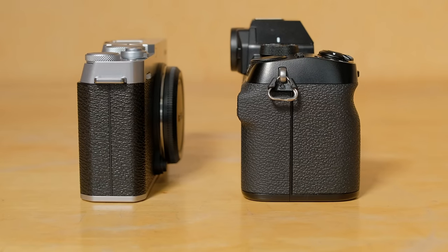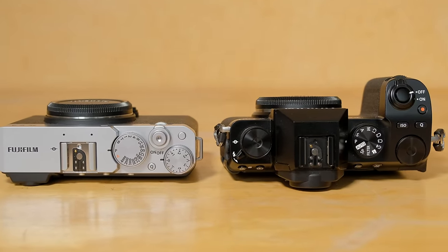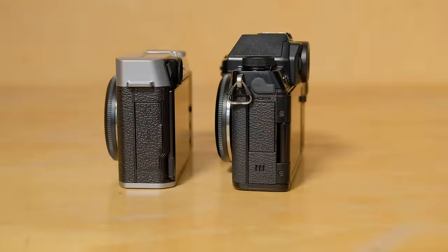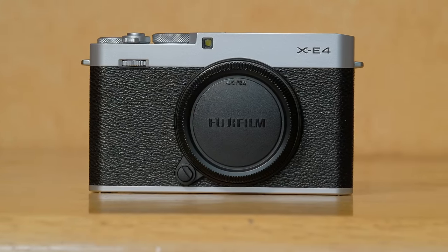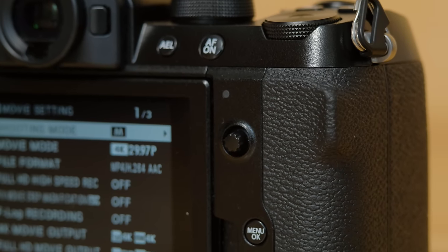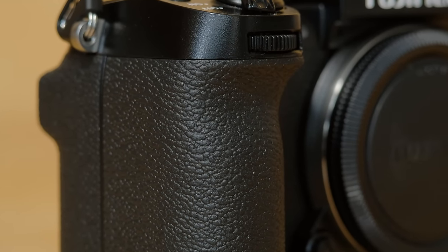Although they are similar in size, the X-E4 is smaller in all dimensions. Thanks to the grip, the X-S10 is 32 millimeters deeper, 5 wider and 8 taller. Both have magnesium top plates. The remainder is plastic. The X-E4 has no grip, front or back. And the X-S10 also has a small thumb rest on the back. In my hand, the surface of the X-S10 is slightly less slippery.